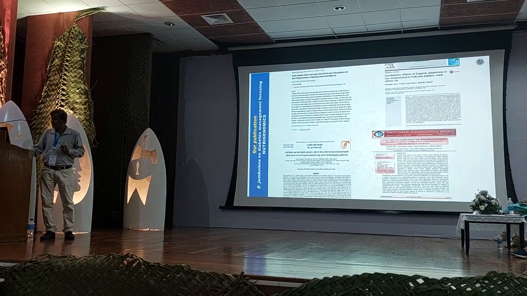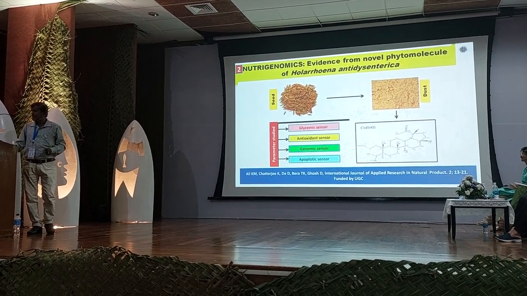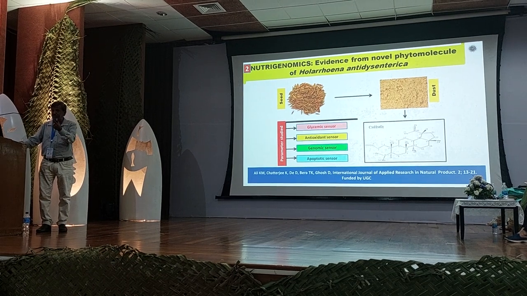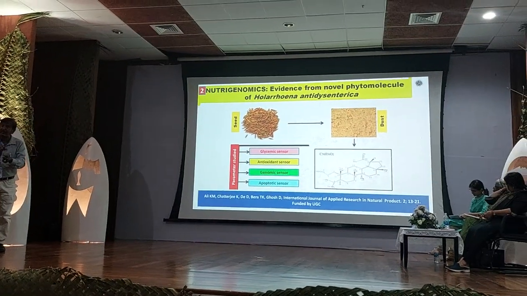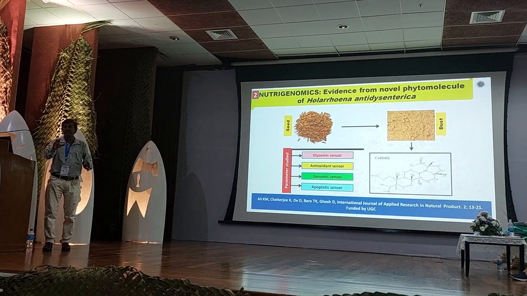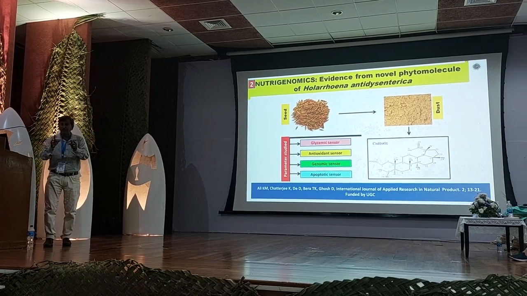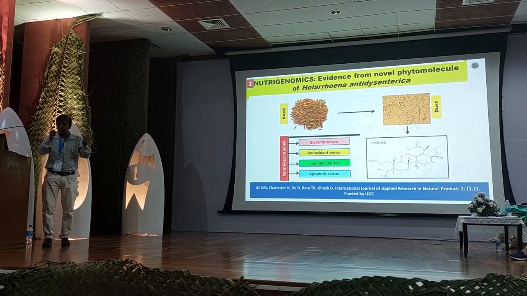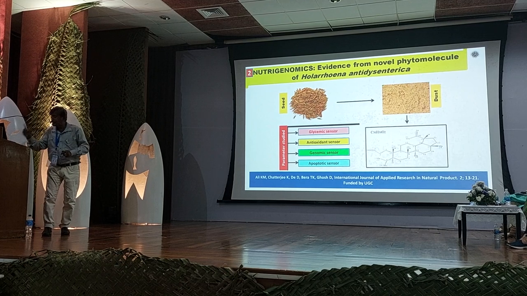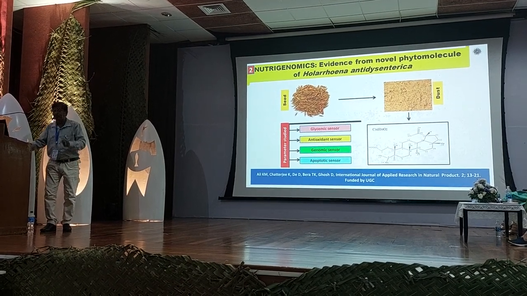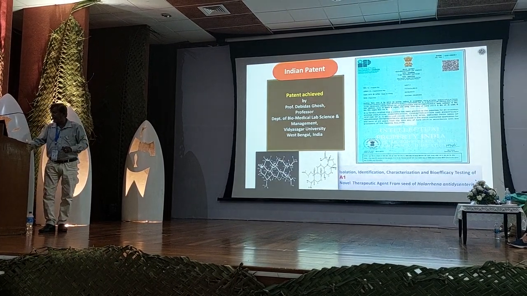These are the several publications — I am not going into details. Another important focus is Holurına antidesynthica — a most important plant from which we isolated one phytomolecule that not only has a diabetes recovery process, but also addresses diabetes-induced infertility. In the reproductive stage, diabetic patients have a high chance of infertility. Following the WHO rule of one drug, multi-target therapy, we emphasize that this phytomolecule can not only recover diabetes but also diabetes-induced infertility — not all types of infertility. This is the second patent, obtained in 2019.